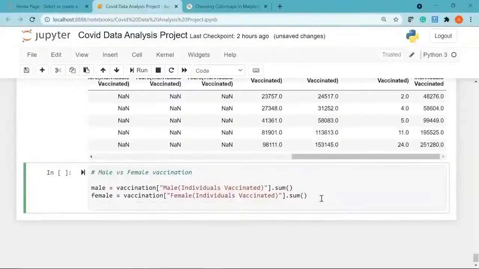Cool. Now I'm going to say px dot pie function, which is present in the Plotly library. I'm going to give the names of the pies. So first one is male and the second one is female.